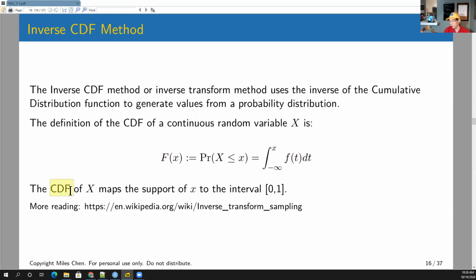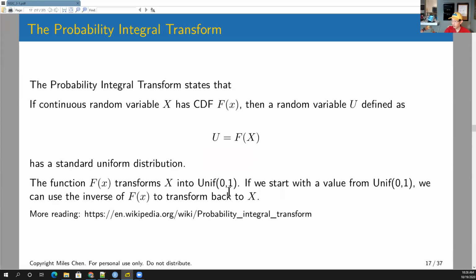What the CDF does is take the support of x, whatever it is, and map it to the interval 0 to 1, because it's equal to a probability, and probabilities always go from 0 to 1.